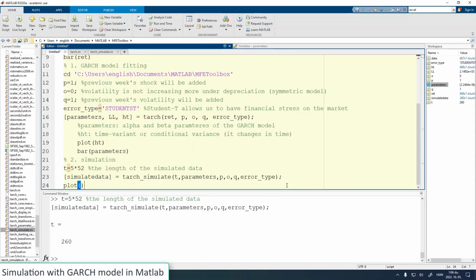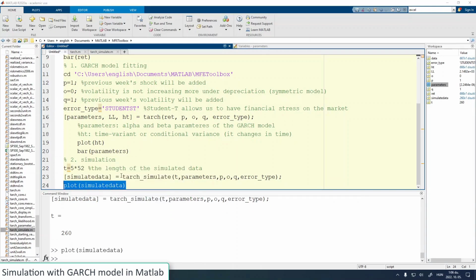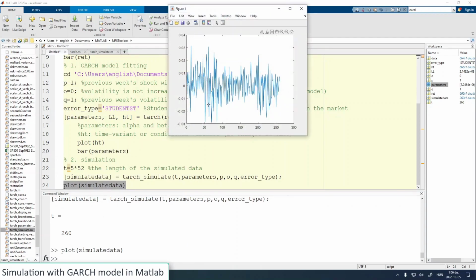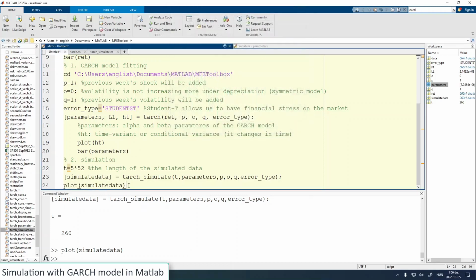And if we are plotting this simulated data, then we can see that, yeah, it's doing something. But still we have to connect because still it's the changes. So what we simulated here is just the possible changes of the data set. So we have to connect this with the existing data.